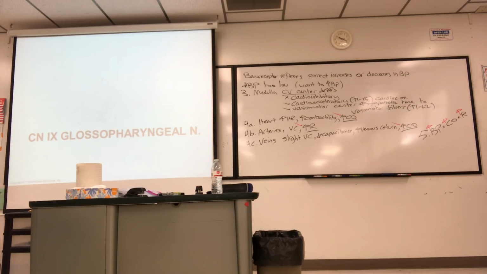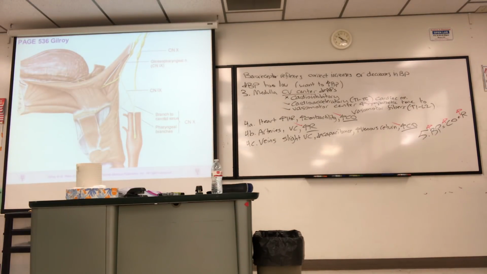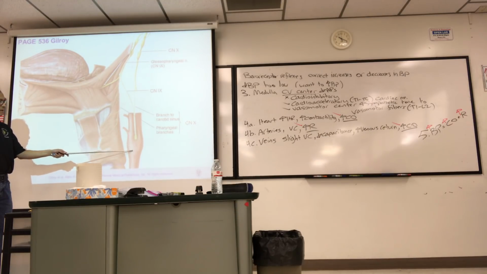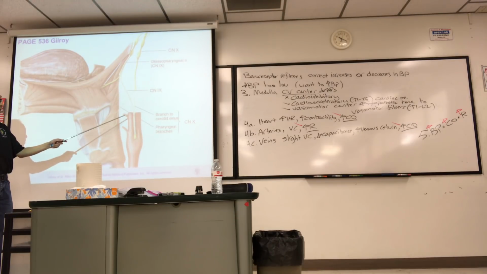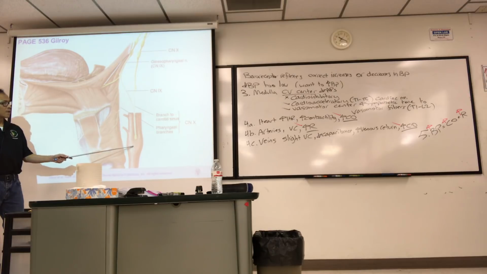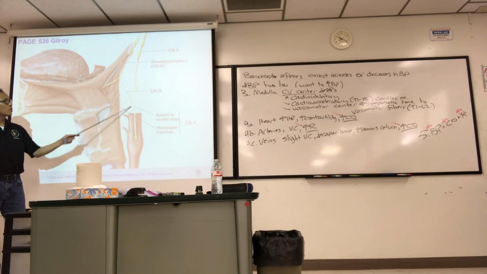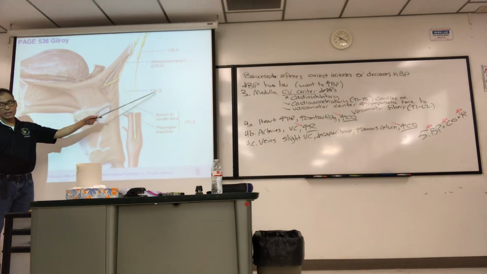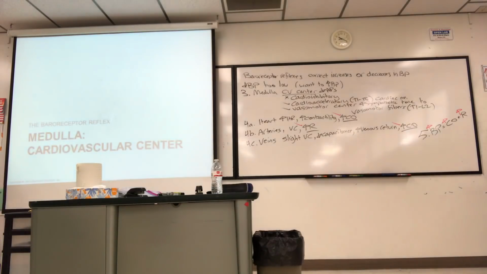All right, here's cranial nerve 9, glossopharyngeal nerve. You need to know that one. That's the afferent pathway. Okay, that's what we talked about there. Here's a picture of it. There's a picture of the carotid sinus right there. The carotid sinus is right at the branch point of the common carotid, where it branches into the external and internal carotid arteries. And there's a branch of it that helps act as a baroreceptor, cranial nerve 9. So I just wanted to give you a picture of it.